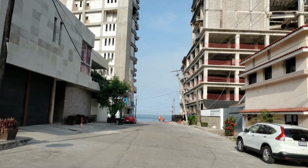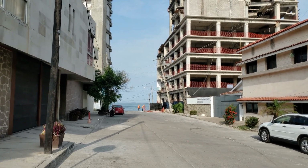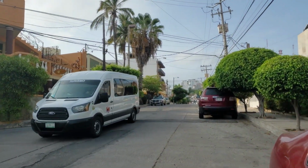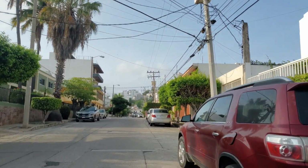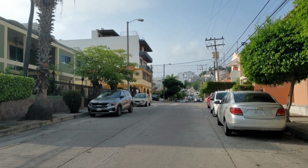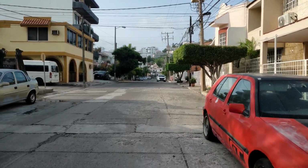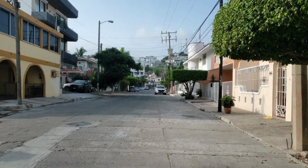As you can see, we've got typical construction going on down by the water, in the waterfront area. But this is how close you are to the water. What's nice about doing these walks is I can find places that are for rent. Who knows? Maybe I'll see one that trips my trigger and maybe move to a different part of town. We're headed, as you can see, up a few blocks. You'll see Icebox Hill. And of course, just on the other side of that is all of the Centro downtown area.